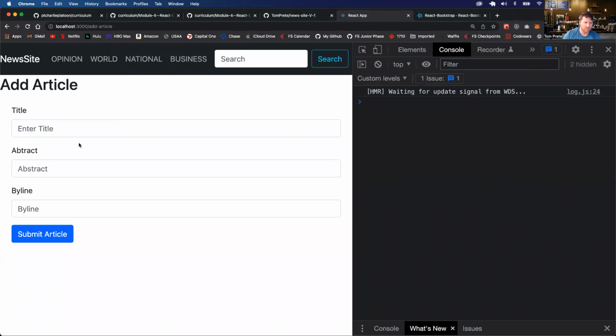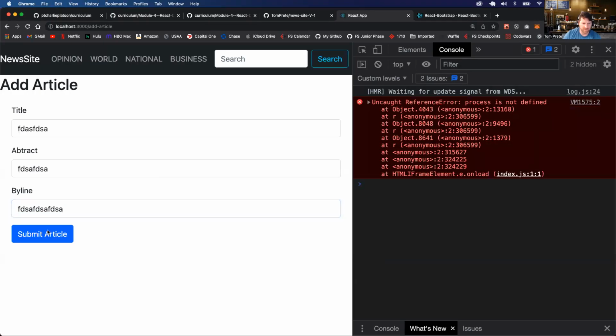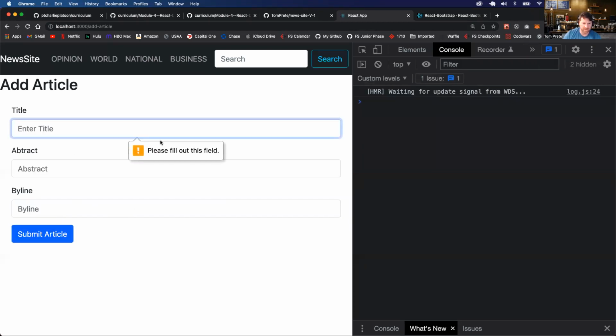Cool. And so I can fill everything out. I can also add the required flag to each input. That way, if I fill out and submit it, that's fine, but if I don't, it's going to tell me to fill out.